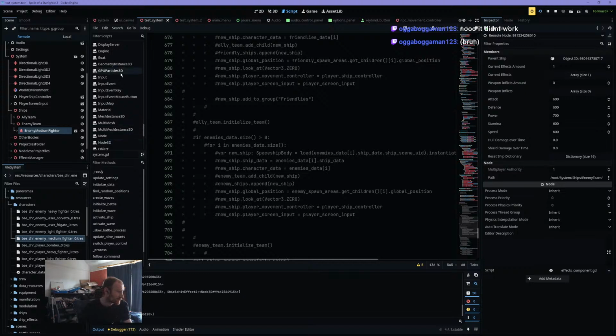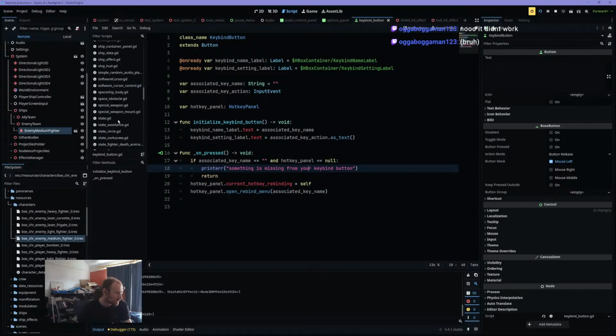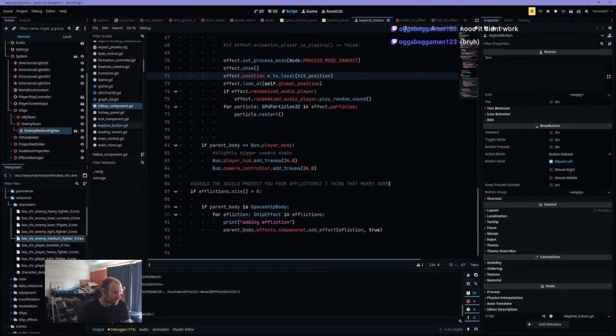So I want to go to hitbox component, which shouldn't exist anymore, but it does anyway because I'm lazy. Shield should protect you from afflictions.